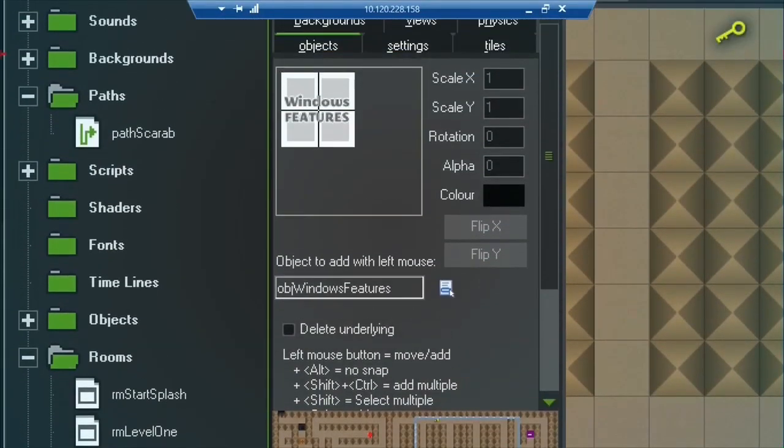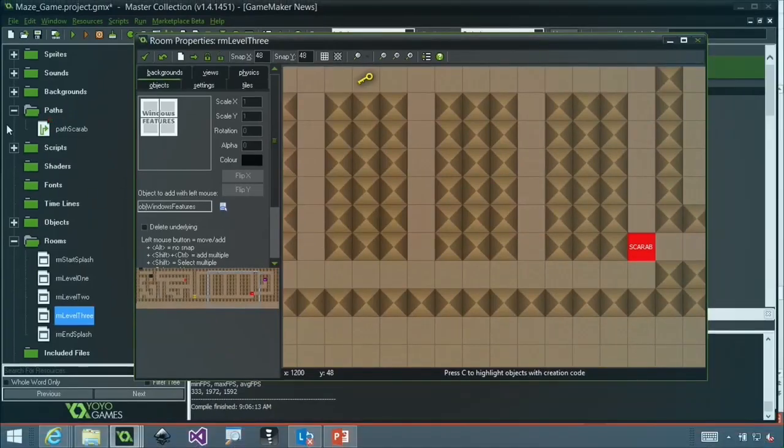We've got paths next. Yeah, paths right here. So paths are interesting. Paths are used not all the time, but the maze game that I showed you earlier is a great example of this. You can see that I have a placeholder here for a scarab. In the maze game, the scarab is the enemy, and the scarab's going to walk through the maze itself, and I have to avoid him. So I want him to walk on a very specific path.